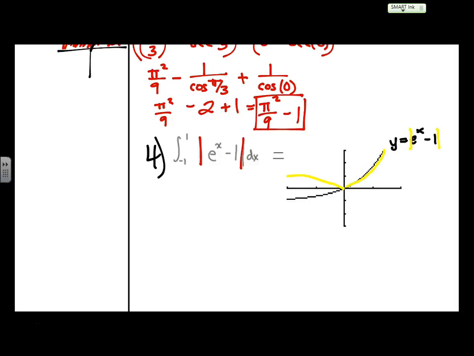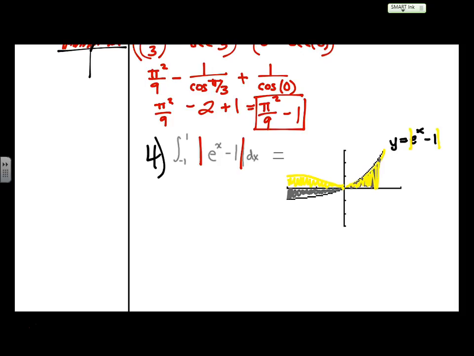Now hold on. Do we know how to anti-derive just the inside part? Yes. But the problem is, is this just the inside part? No. Struggle. What changed from what we had to now what we have? Oh, it's the same exact thing. Oh, but it's positive instead of negative.